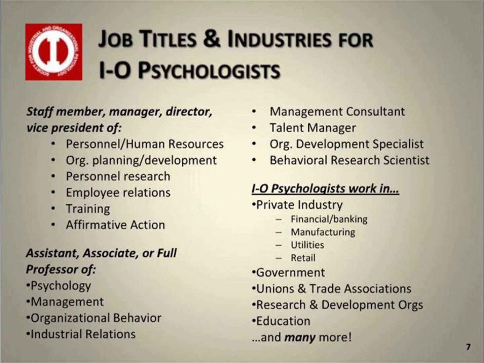And in terms of industries that IO psychologists work in, private industry employs many people that are IO psychologists, such as finance or banking, manufacturing, utilities and retail, and many other industries. Also, many IO psychologists work for the government, for unions and trade organizations as well, and also in research and development and education fields.